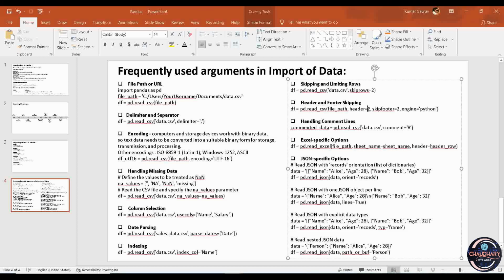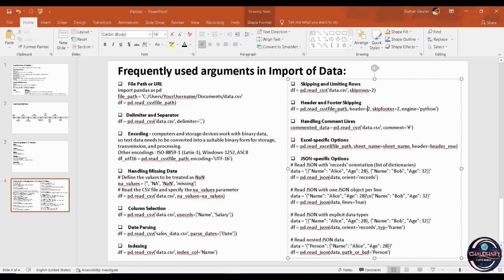Sometimes at the end of the data set, there is something written which is not part of the data set. Suppose there is data from row number 2 to row number 100, but after the 100th row there is a 101st and 102nd row as well, in which there is some note written. That note is not part of your data set, correct? Then you need to neglect those two rows, 101 and 102.